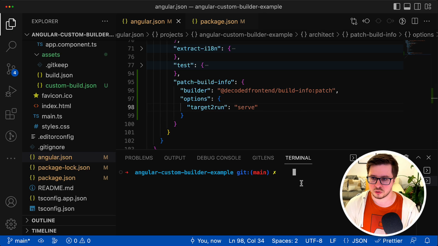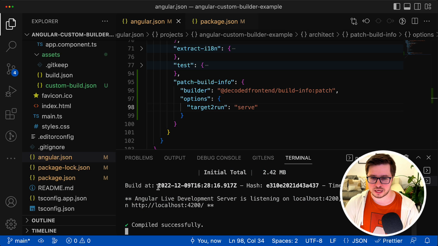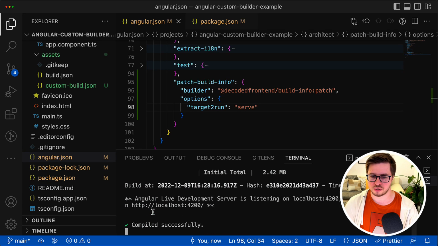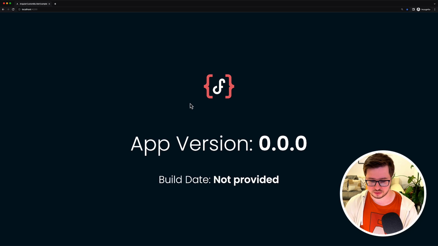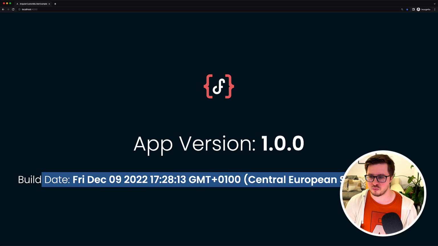And now let's try to execute our builder one more time. And as you can see, the patching has been completed and the target serve was scheduled, and currently my application is being served on localhost 4020, and I can go there and you will see that the application version has been updated and the build date was updated as well, which is really, really cool.